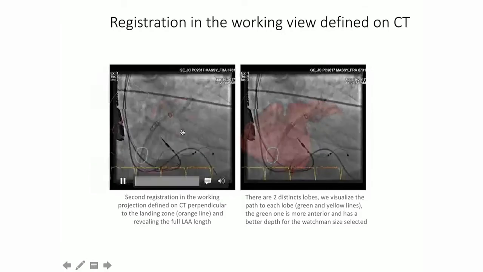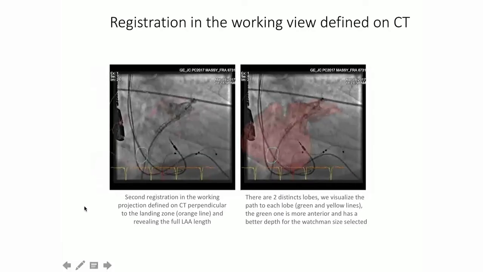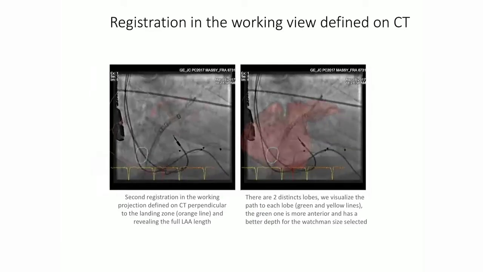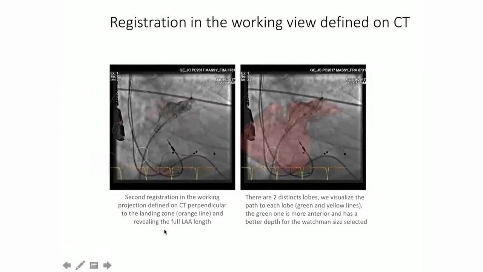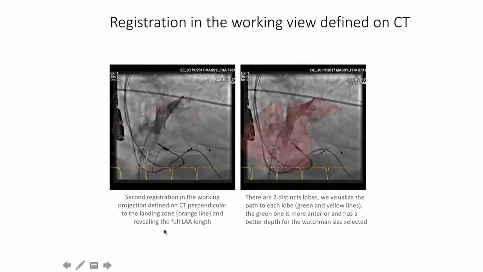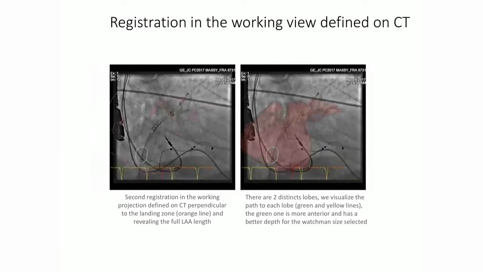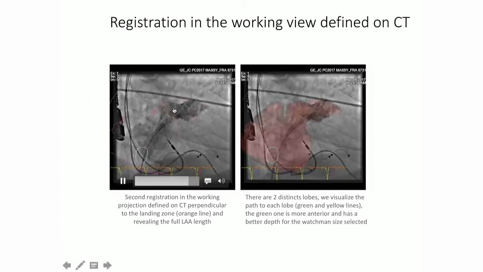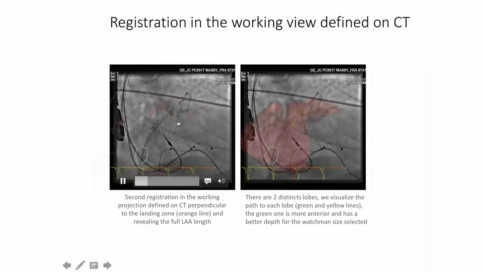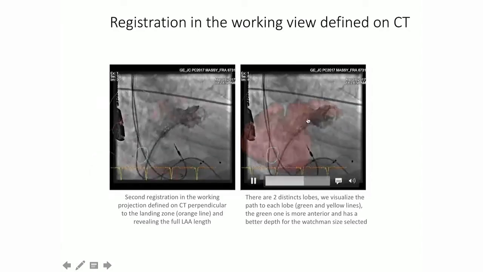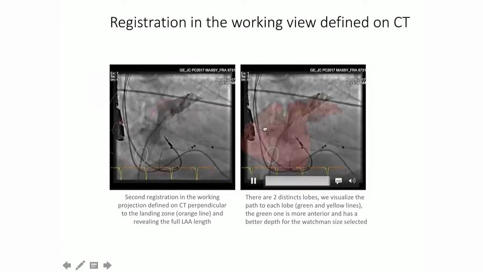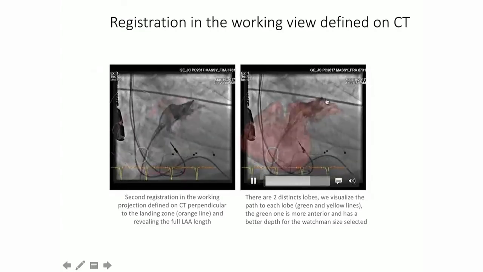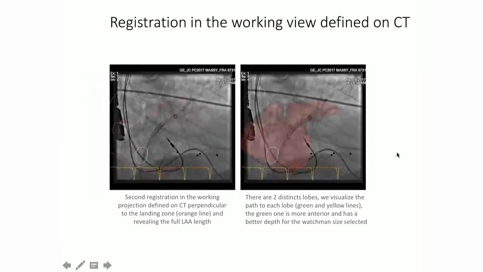Now we are confident that the fusion is accurate. And now we can start moving our C-arm, the table if we want, and the 3D structure will follow. The overlay will follow the C-arm and the fluoro. We can see our planned landing zone as shown here with the orange line. As you can see here, we could add different features to the overlay, so we could have a full 3D overlay with the different lobes shown with the yellow and green lines as well.